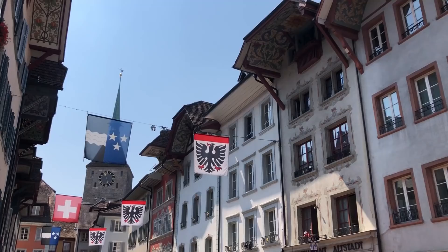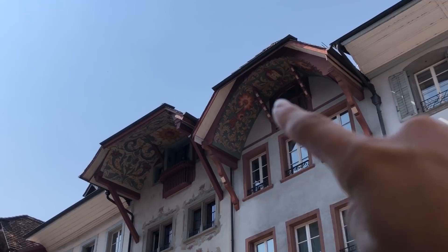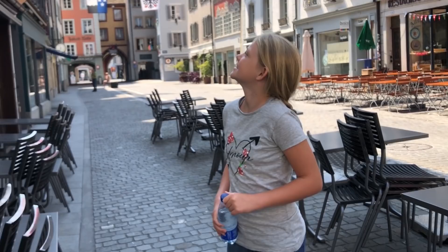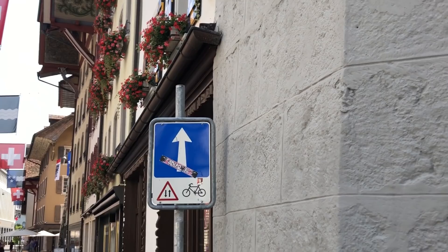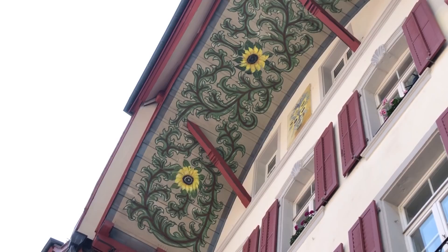We want to bring your attention to all these painted areas here — they all have names, actually. Each one has a name and they're all painted differently. The street shows it really well. It also goes by its frame — like this one's frame. The window's right there, and the shutters are the same. These painted eaves up here are called Dashamel in German.